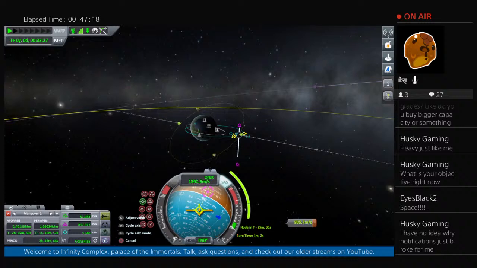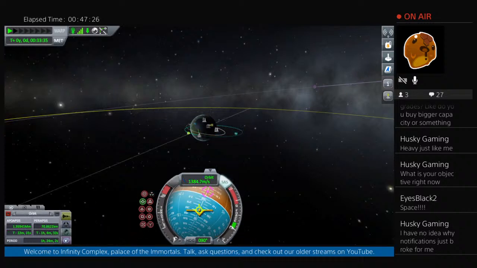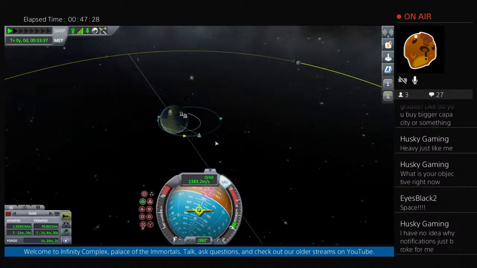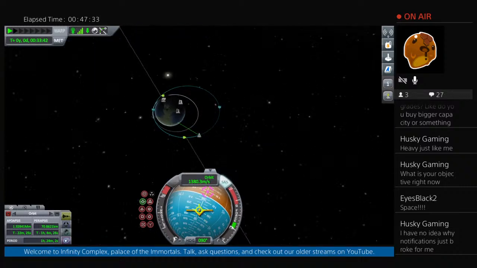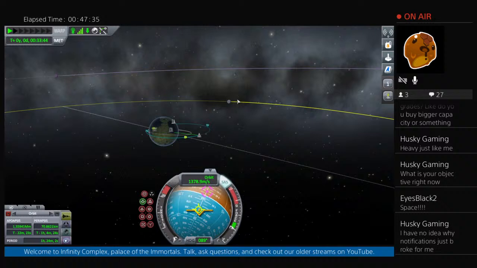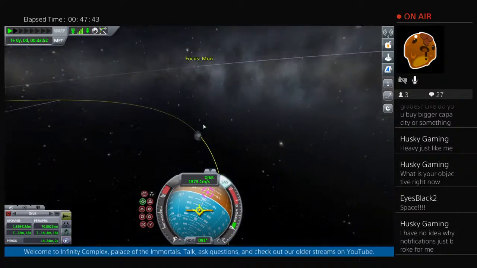No, I definitely don't want that. Oh, this is why I hate trying to do this shit. I have no idea what's going on. I have to create a maneuver somehow. I'm not sure how.